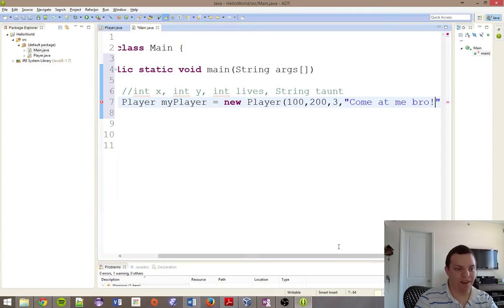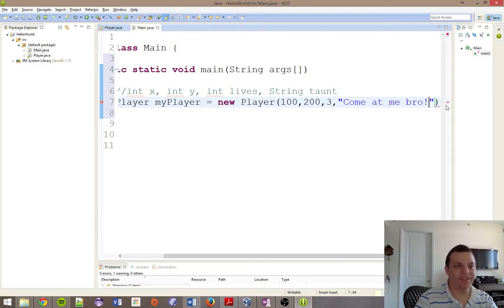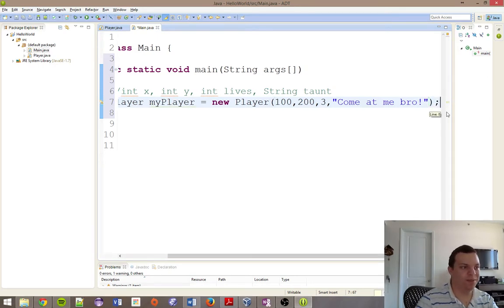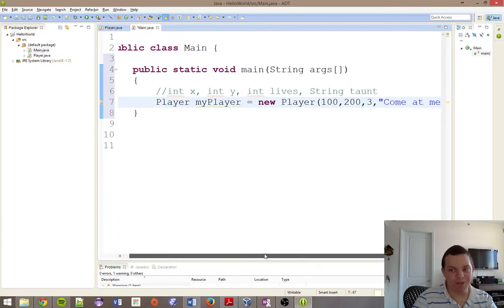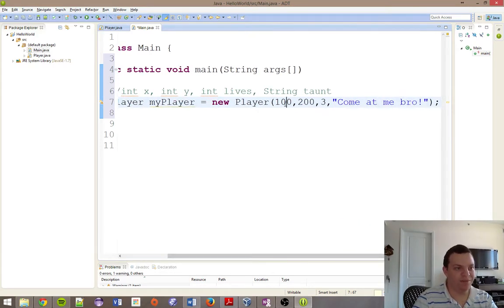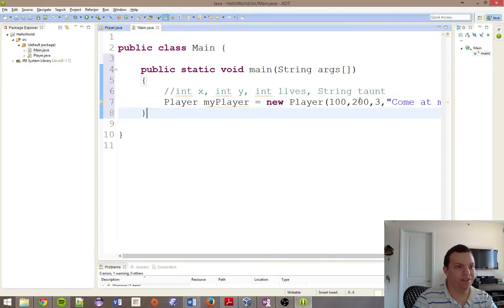So this player will say something like, "Come at me, bro." Cool. So what we've done now is we've created a player object called myPlayer with a position 100, 200, 3 lives, and a taunt that says, "Come at me, bro."